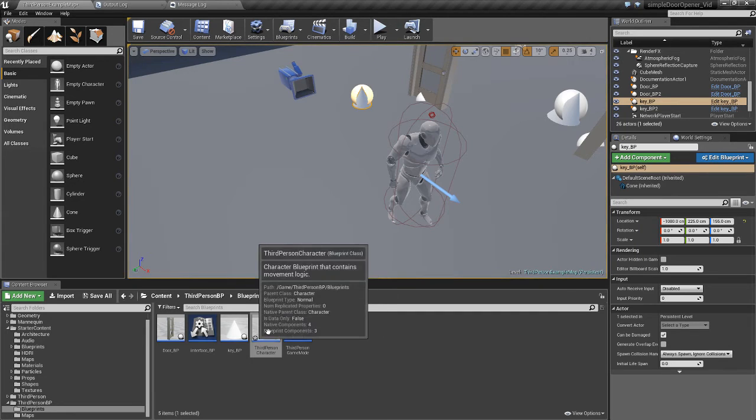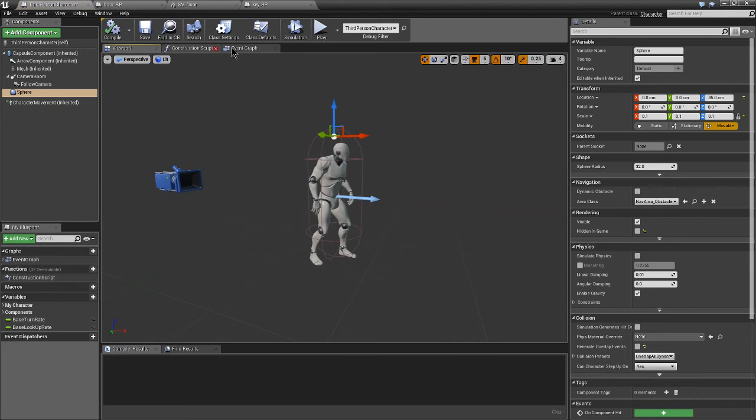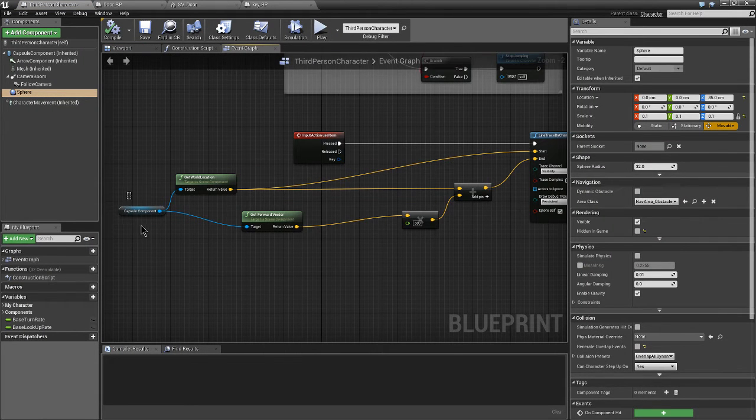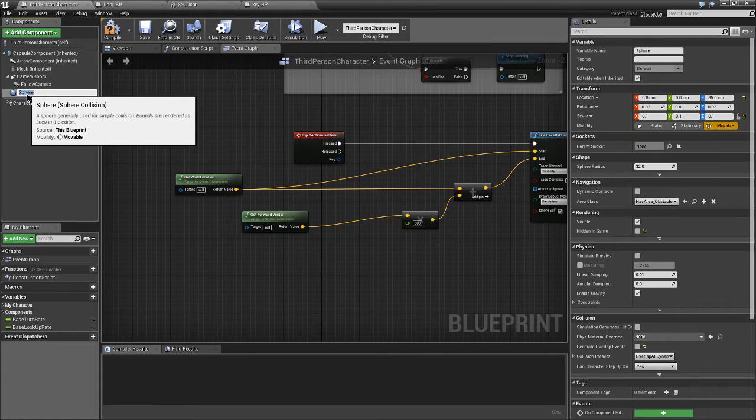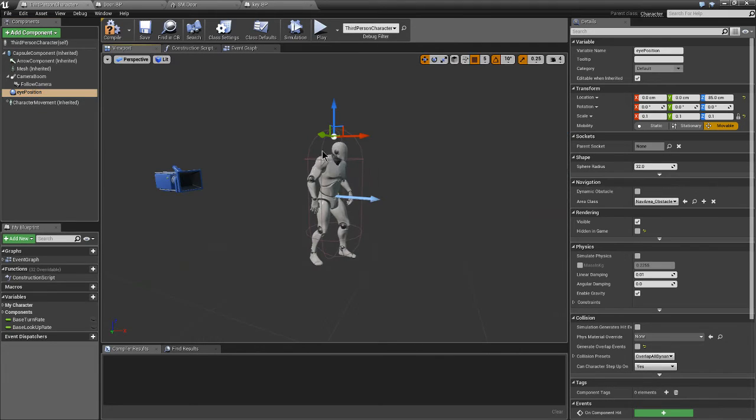So once we've got our reference target point on the top of his head, we're going to remove the reference to capsule component, and we're going to call that sphere that we just created eye position, just because it's roughly where his eyes would be. You could move it slightly down, I guess, but that'll do for now.